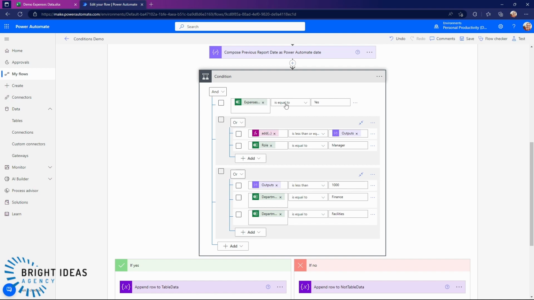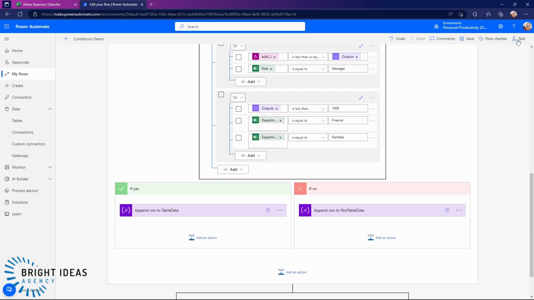We have the expenses authorized, we have the 30 days or more or a manager, and we have the $1,000 or one of these departments. And we need to get a yes on each of these criteria, but only one of each of these sub-criteria. So let's go through and see how this works.